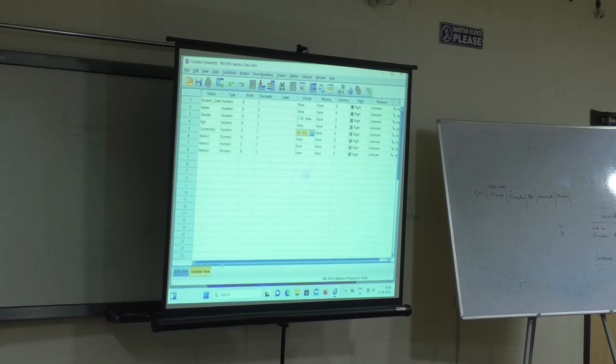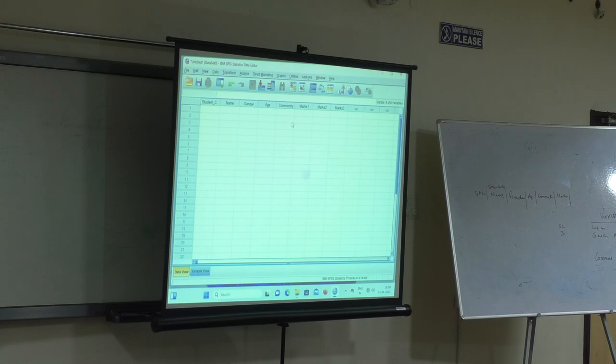So what did we do here? We were in the variable view. We gave the names of the variables. And we have given the values for categorical variables under values. That's all we have done. Okay. Now I come to my data view. Now in the data view, your variables are seen. Yes. Okay. So now what should we do here? You have to enter the data. That's all. Okay. You are able to see? Yes. So you should enter your data. You can just pull this to see. Okay, I'll just enter the data. Now you have to only enter the data.